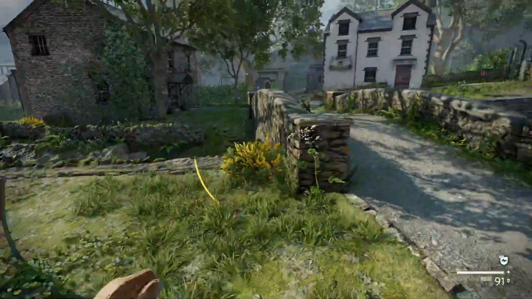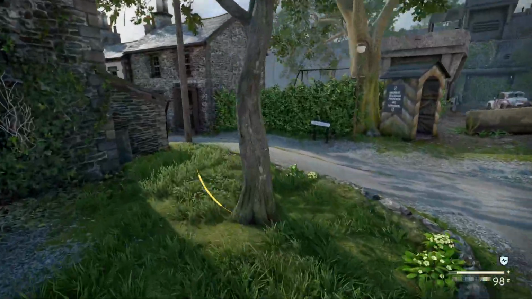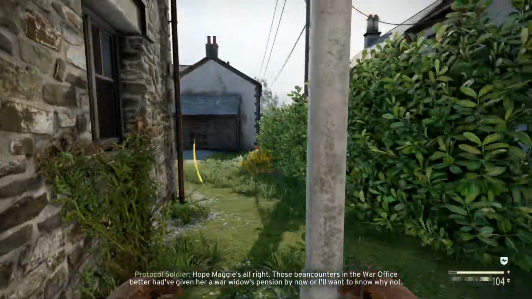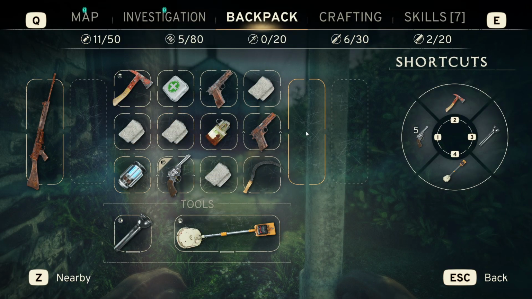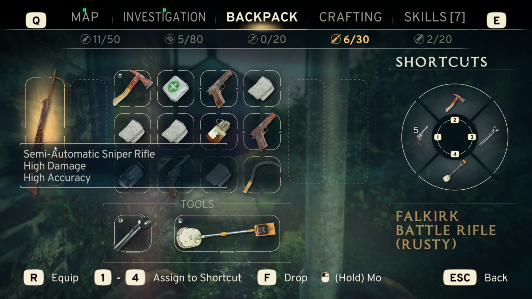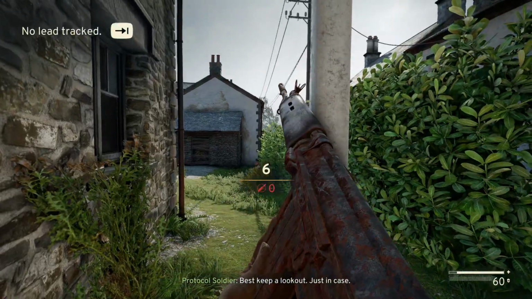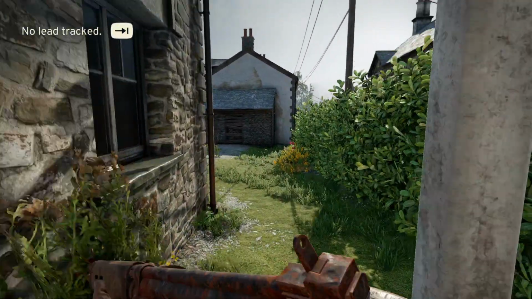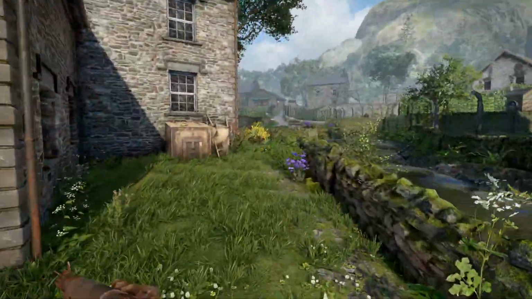So I can just kill one of the guards, steal their rifle, and then... hang. No. Oh, okay. So the big items have their separate slots. This is also a valid strategy. I don't know, it seems like you have too many options to get great gear.